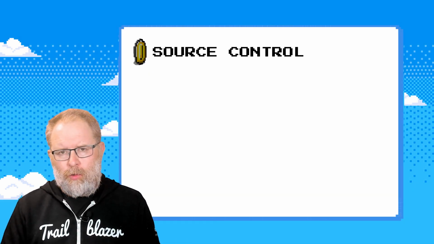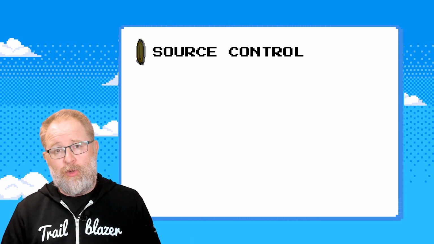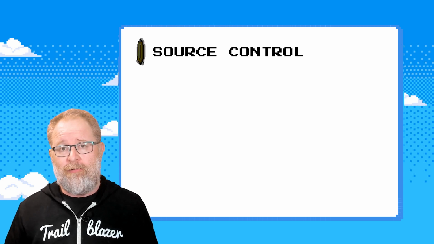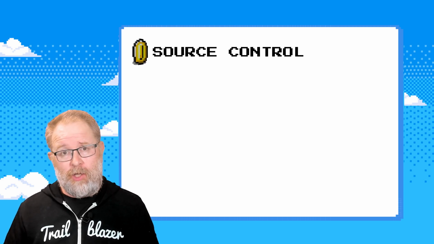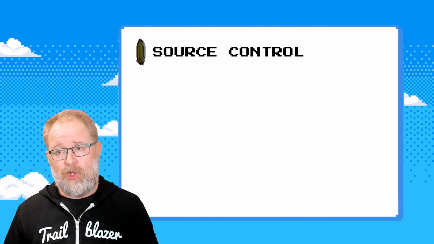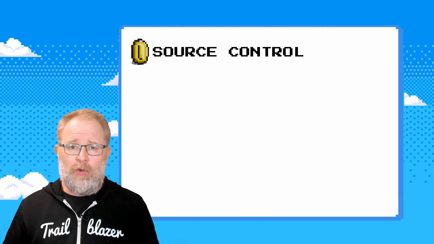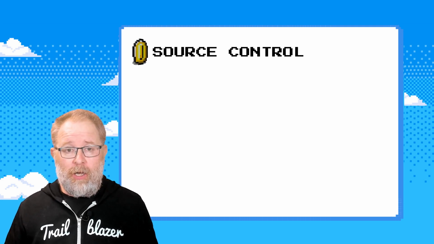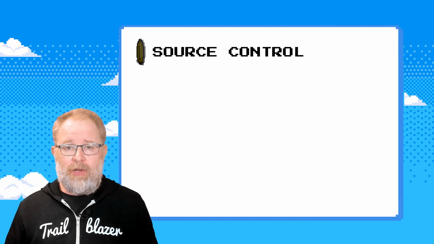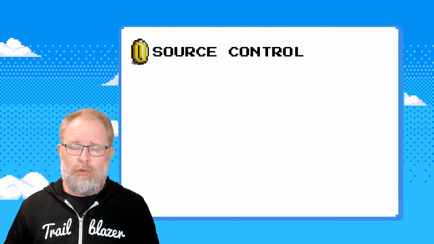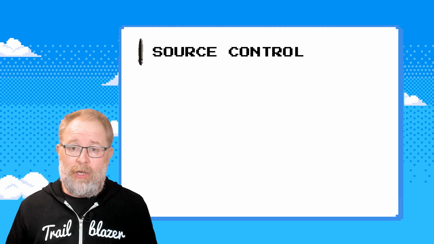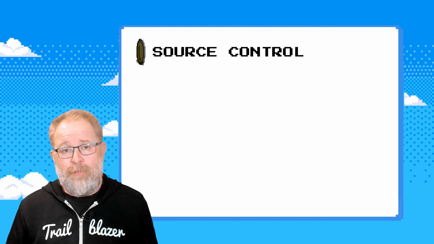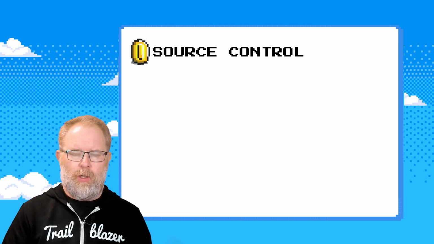So source control, also known as version control, is absolutely crucial. It allows teams to manage changes and maintain version history for every project so that you can see what's changed, when it was changed, and who it was changed by. Now, for Salesforce, tools like Git, coupled together with providers such as GitHub or Bitbucket, will help manage those components, from custom fields to whole workflows or code bases written in Apex or Lightning Web Components, pretty much anything that you can define in Salesforce, and manage them across multiple environments seamlessly.